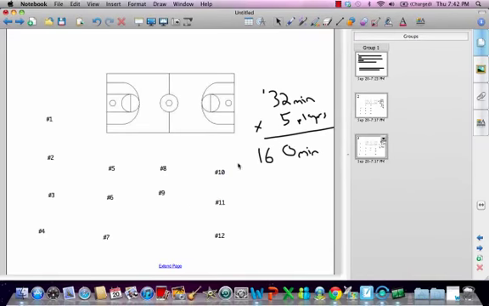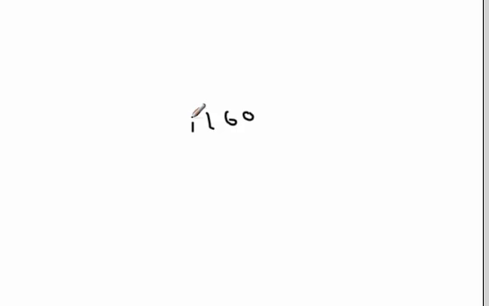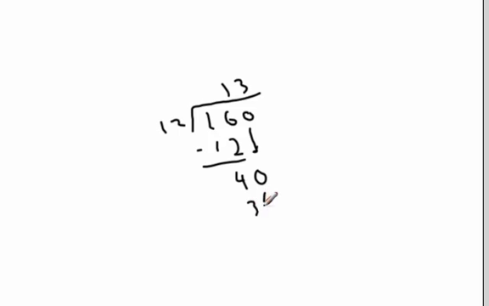So we have 160 divided by 12. We say, how many times does 12 go into 16? It goes in 1 time. 1 times 12 is 12. 16 minus 12 is 4. We bring down a 0. That's 40, and 12 goes into 40 3 times. Again, I know my 12 tables, and I know a lot of you know your 12 tables. I think it's a good idea to know up to your 12s. 40 minus 36 is 4.